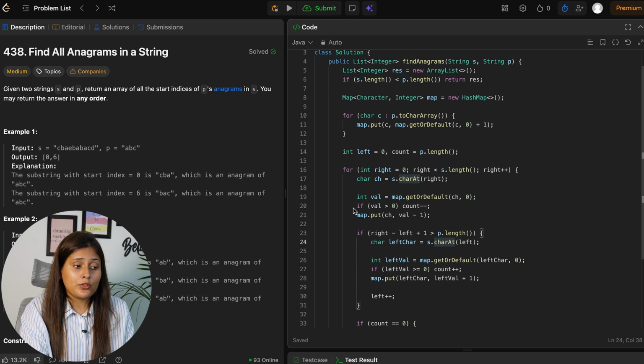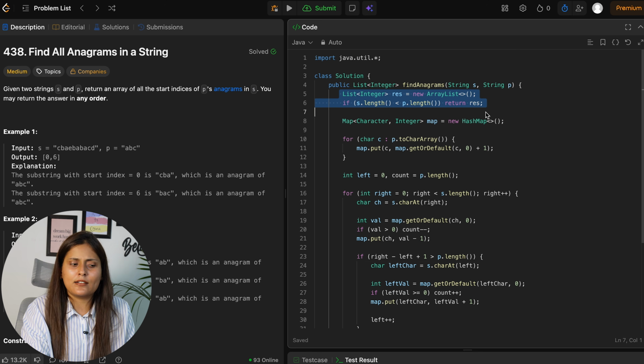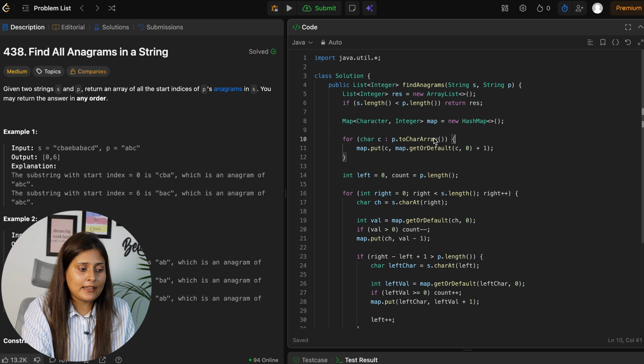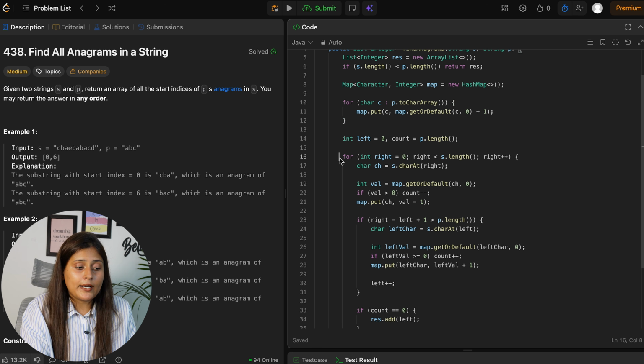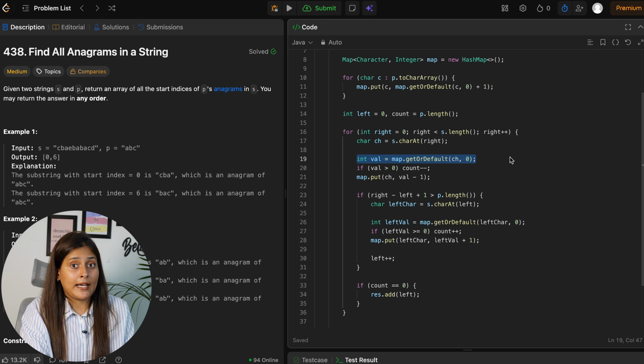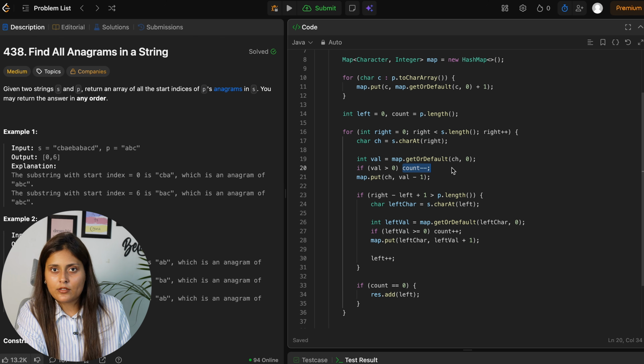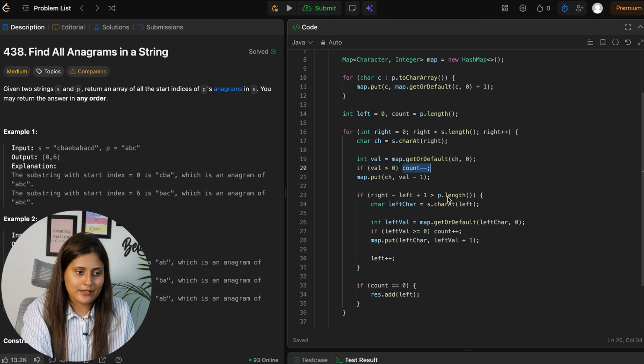So directly jumping onto the solution here, we also created result, base case and one single map, and in that map we will fill the characters and their frequencies for P. Okay. Now running the right pointer one by one, we will read the character and read the value of that character in the map. If the value is positive, we will do count minus, saying we want this because it is greater than 0, correct? Greater than 0. Why? Because first we are checking and then we are reducing. Remember, if we reduce first, then we have to do greater than or equal to 0. I hope you are getting both of this.